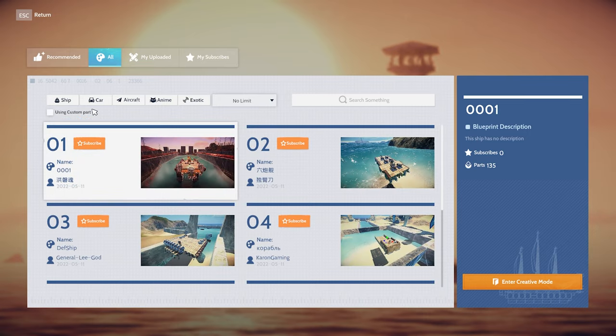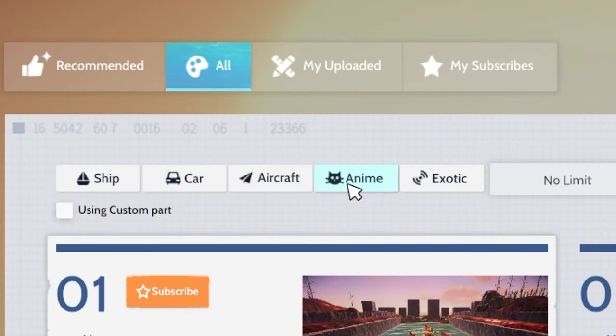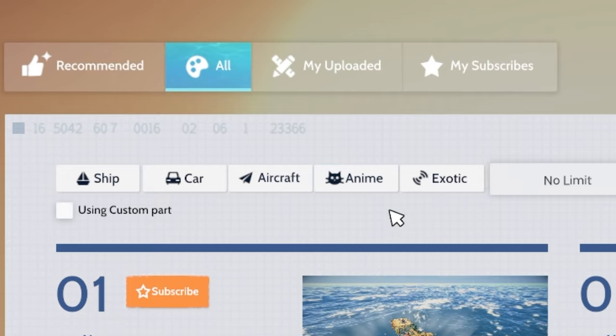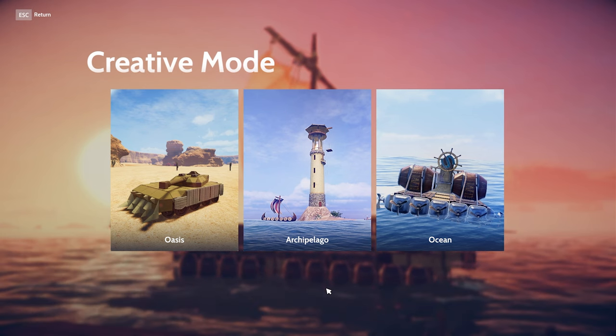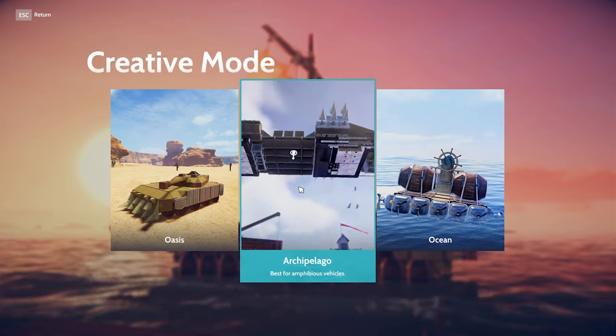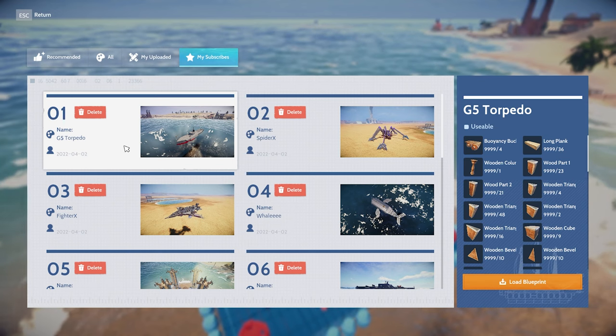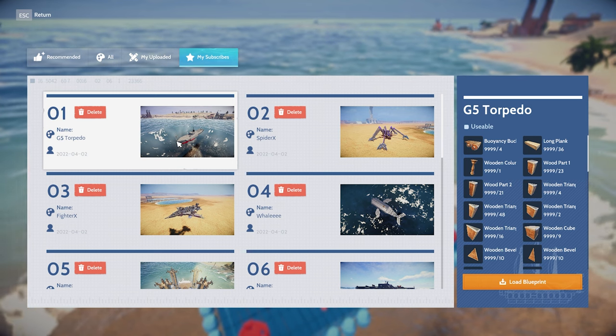Even though this is a ship game, you can also build a car, aircraft. I don't know why there's an anime option here. And exotic stuff, I don't know what the hell that is about. As you can see in creative mode, you can select a land map, island map, and ocean map. Let's start with this one.